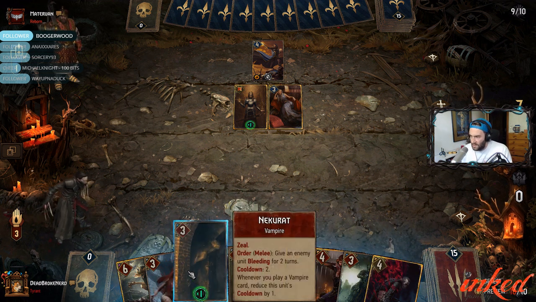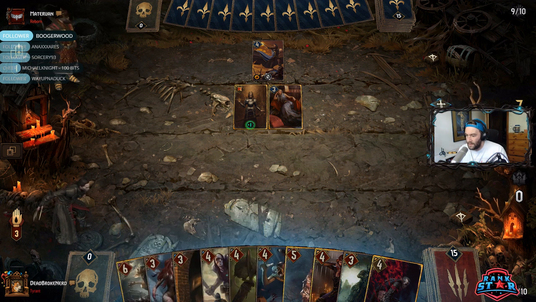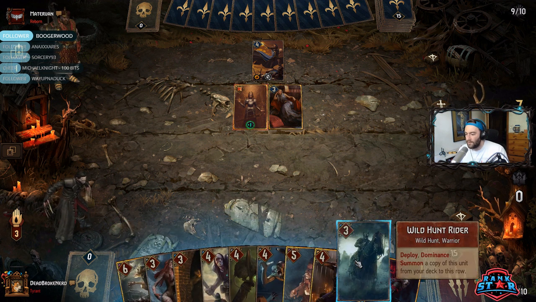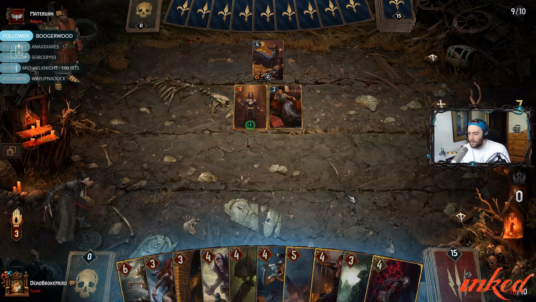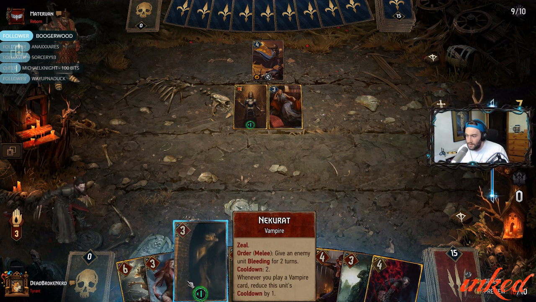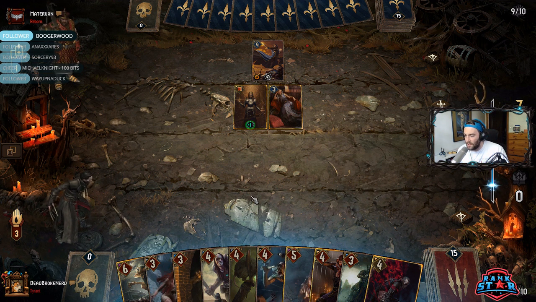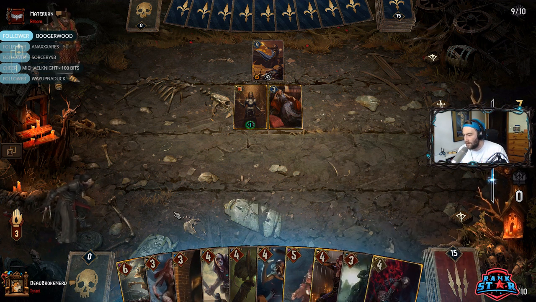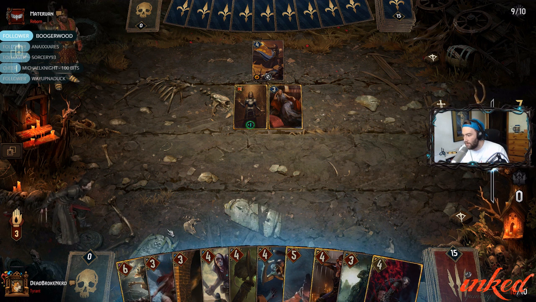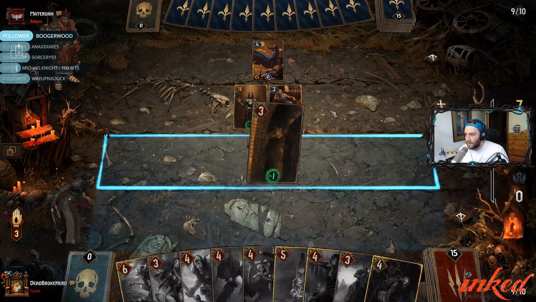So, with that in mind, I think we're going to go ahead and... Well, now I'm tempted to go Catachan, if only to thin with the Wild Hunt Riders. But I'm also looking at potentially just dropping the Neckarat. The only thing is, I think if my opponent's smart, my opponent will probably want to use the tactical advantage in order to deny me the dominance for Wild Hunt Rider. Unfortunately, Wild Hunt Rider is just so much worse in the opening rounds. I think we're going to go ahead and go with Neckarat, okay?